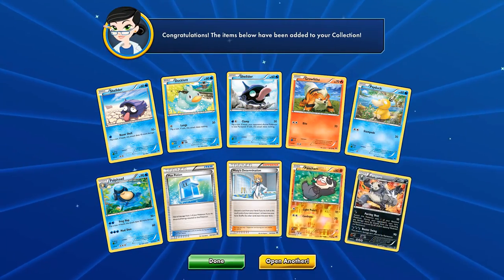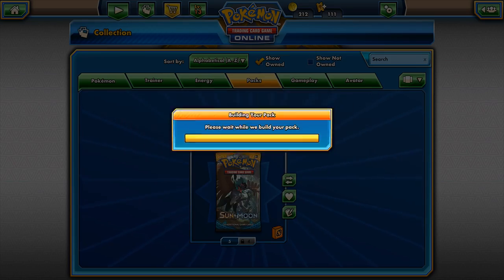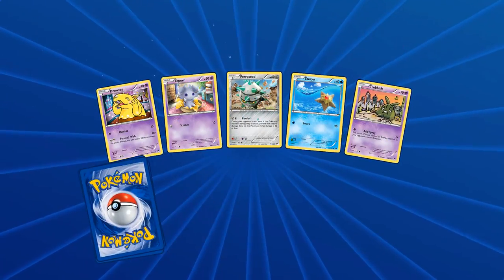And we got another Pangoro. Hey, not bad. Not bad. All right, we got another one. Open it up. What are we getting? All right, Drowzee. All right, not bad.